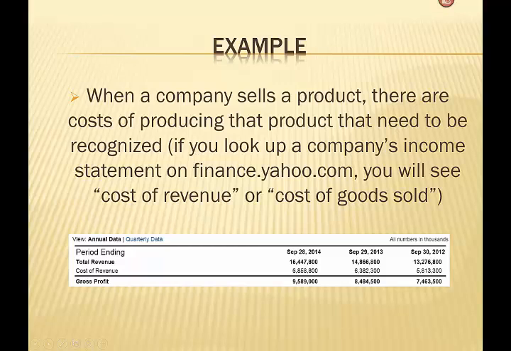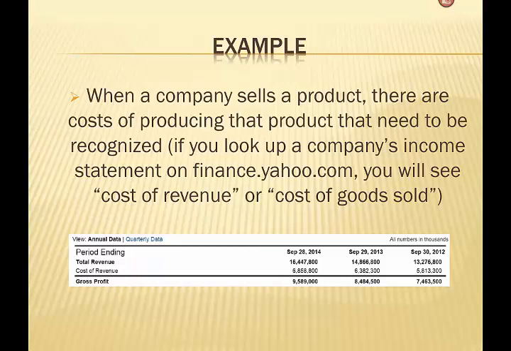Now, there are direct expenses that generate that revenue. So, for example, when Starbucks is producing a bag of coffee, it takes coffee. There's a certain amount of packaging products they have to buy. There's a certain amount of direct labor that goes into that. There's a certain amount of overhead that has to do with the manufacturing facility where it's produced. So there are all kinds of costs being captured during the production process. And only when we actually sell the product do those costs get recognized on the income statement.